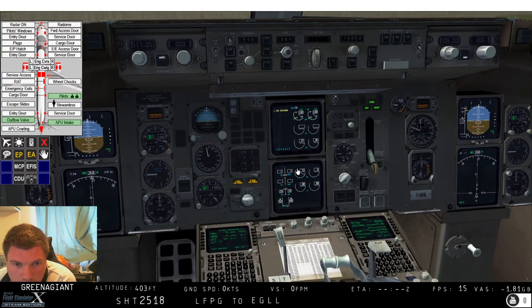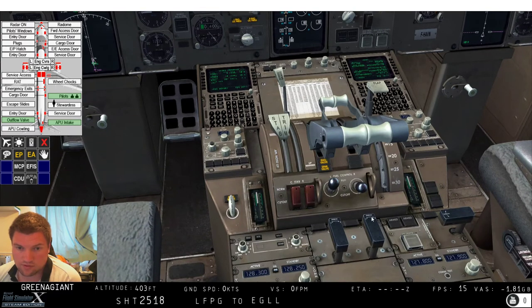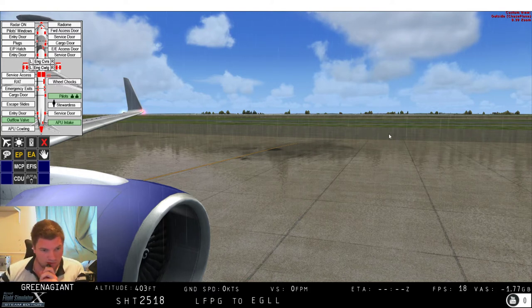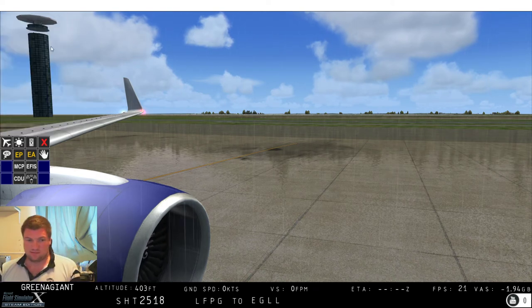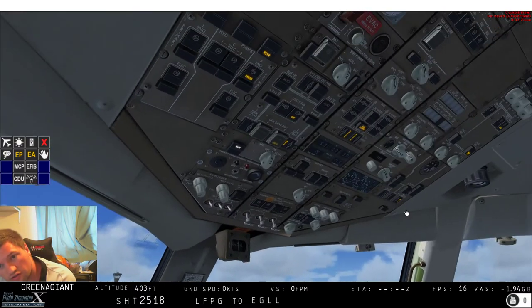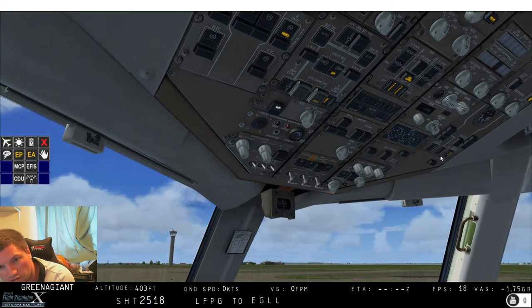Yes, there we go. There's engine number one starting to fan up. So we'll just let it spool up a smidge before putting the fuel in. 20%, that looks as good as any. Lovely, so that's engine number one more or less up and running. Now we'll do engine number two. No, it's not actually. Oh, there we go, it's kicked in now.